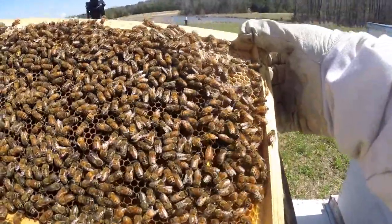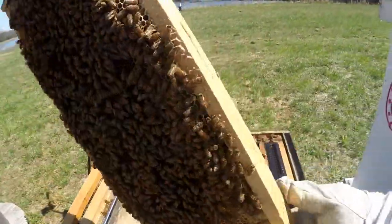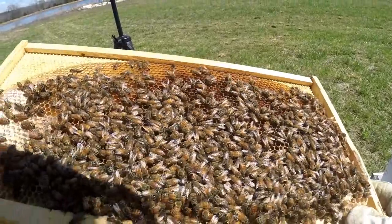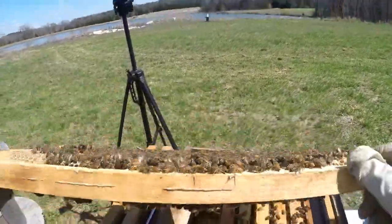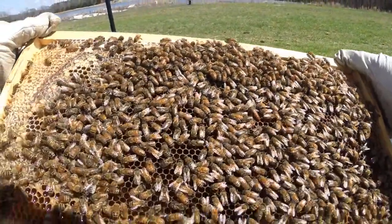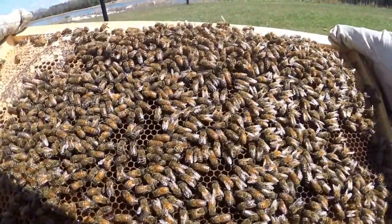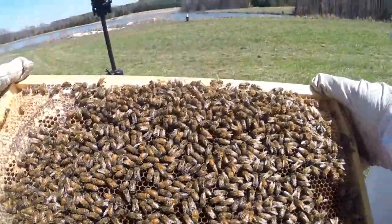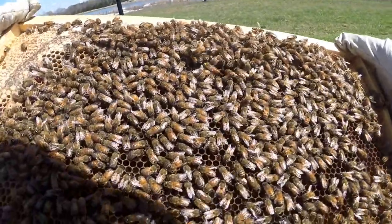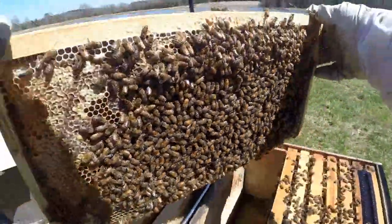There's the queen. So she's on the third. She may be starting to lay. Oh yeah. Well, hold on. No, I didn't see. This is yellow foundation, so it's going to be hard for me to see eggs. I can't see. She's in there.